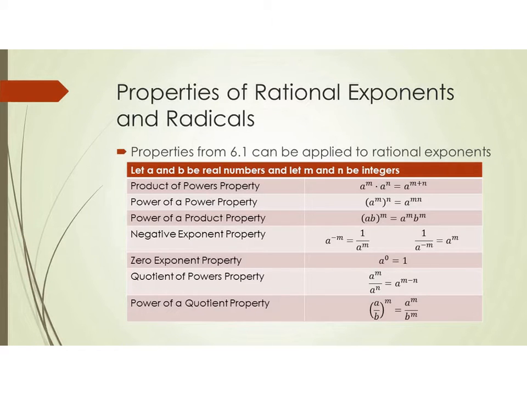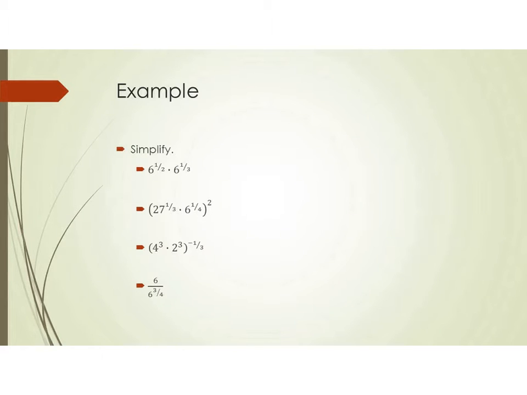So the great news is that rational exponents follow all of the same properties of exponents that you've known now for years. For us that was back in 6.1. So here's a list. I'm not going to go over them. I copied from your chapter 6.1 notes the list of exponent properties. You should know them. They all still apply if you have fraction exponents. So let's use our exponent rules here.